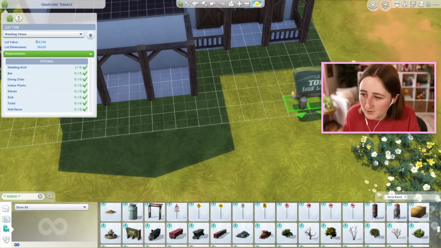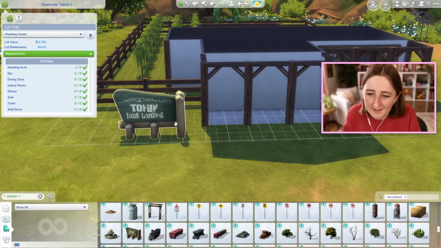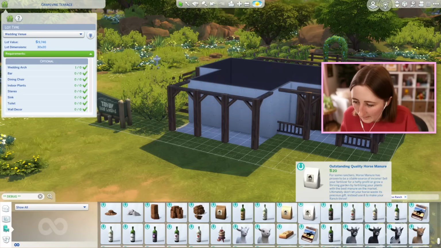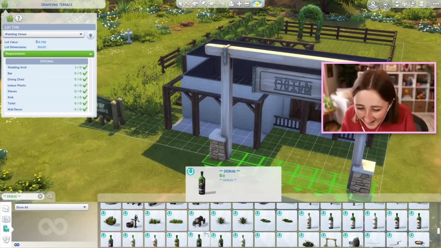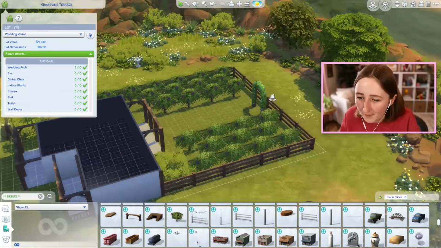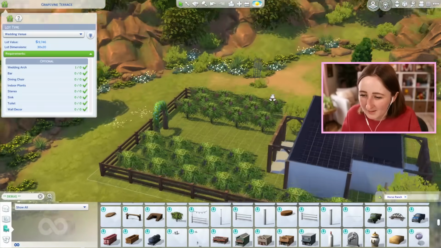Oh, maybe I could use this sign in the front. Does that sign seem like it belongs at a vineyard? Probably not, but we could use it anyway. I lost the grapes. I can't find the grapes. How does that even happen? Where did they go? Oh, sorry, false alarm. They're right here. I've placed them for real now, so this is kind of what it's gonna look like.